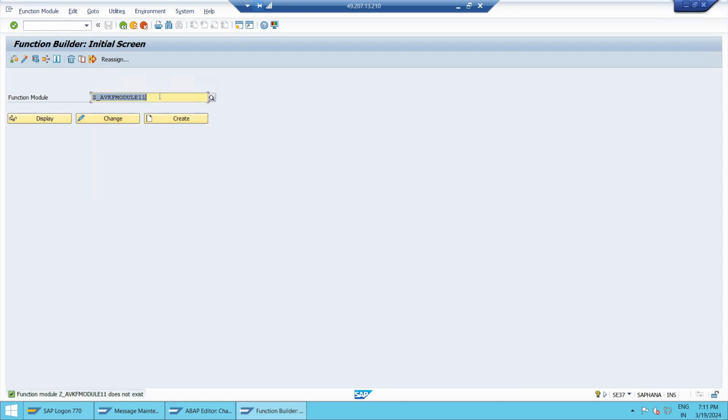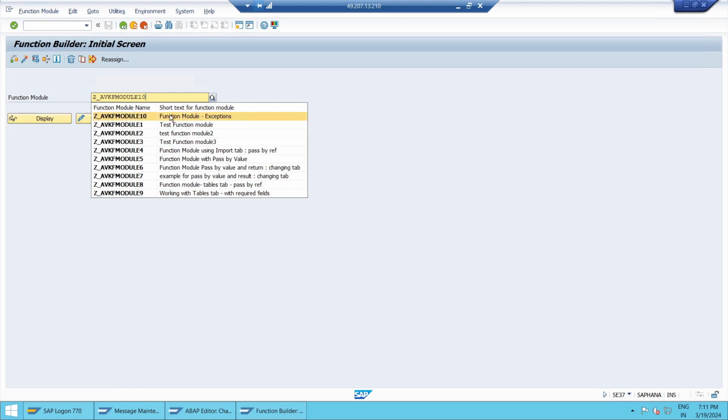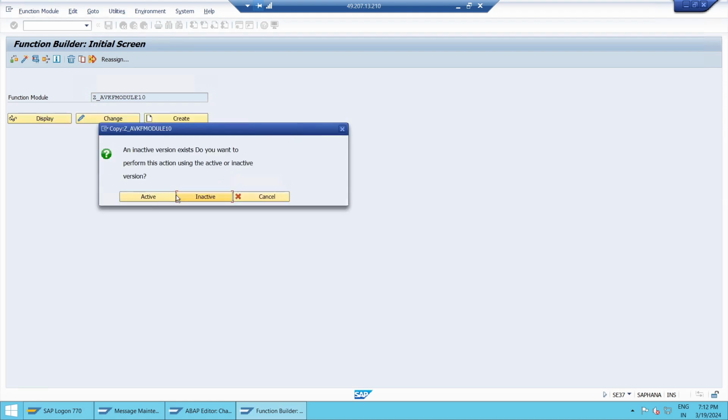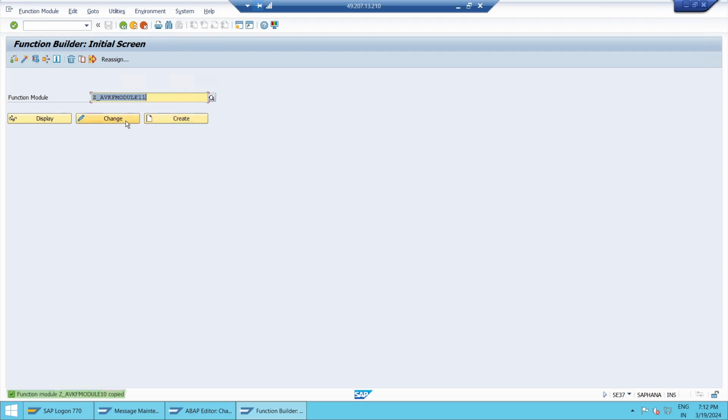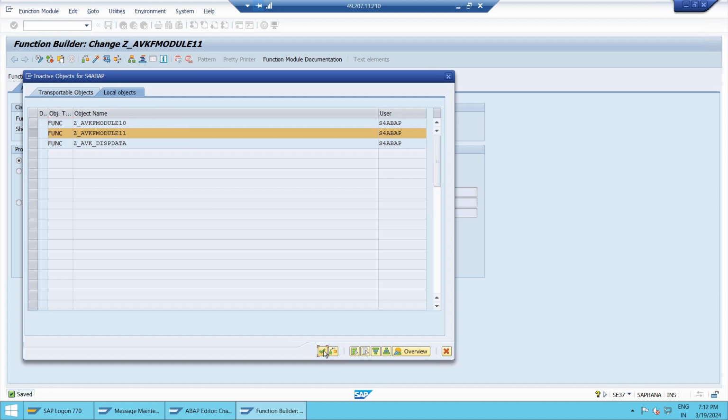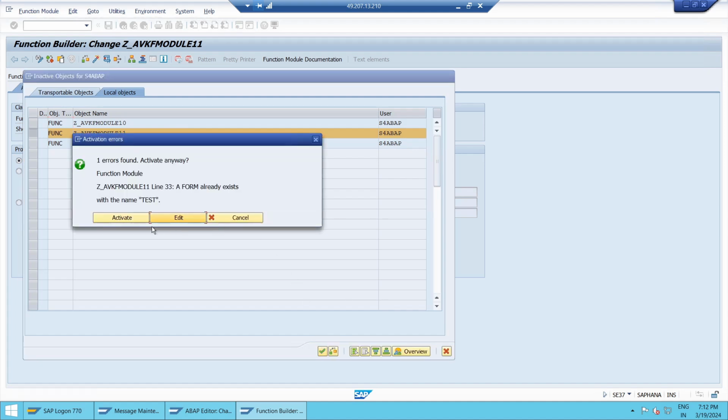Copy from 10 to create 11. In which version do you want to perform this? Here I will change it to regular.